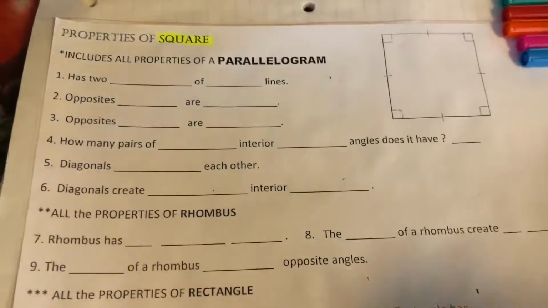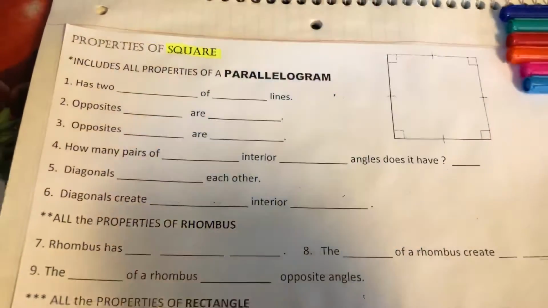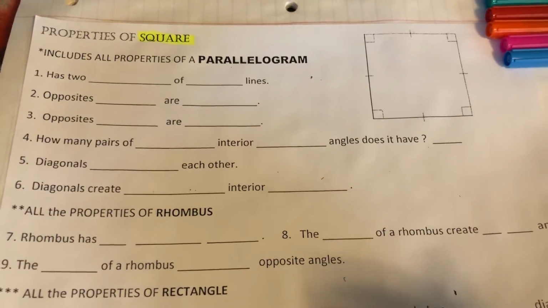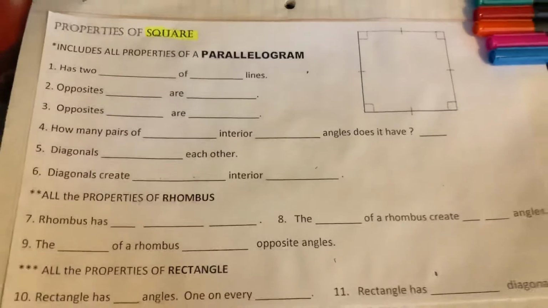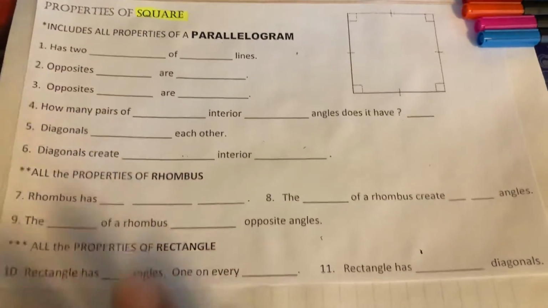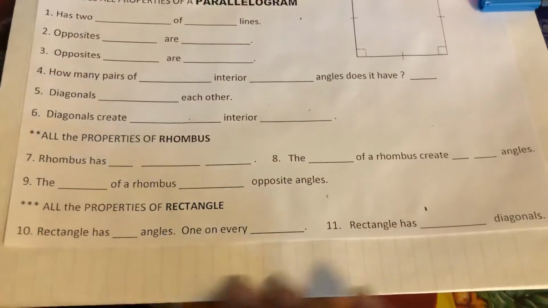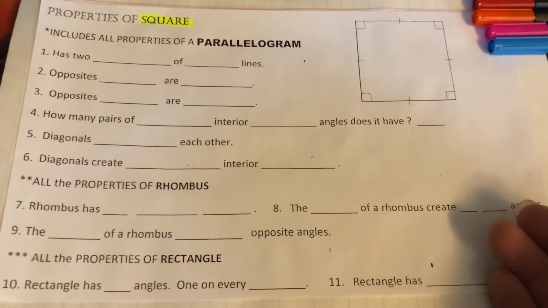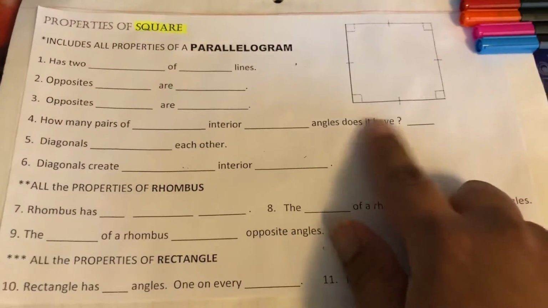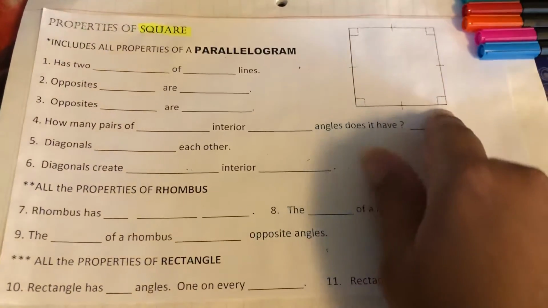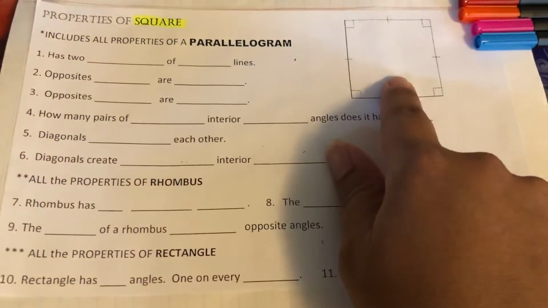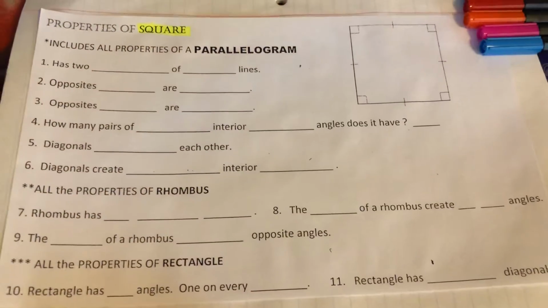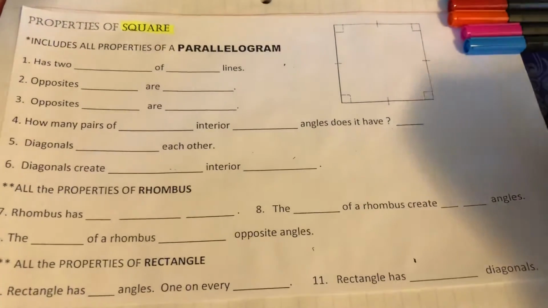Okay, so let's do this as quickly as possible. We're talking about the square, and if you were in class today, you can see that we filled this out and we added nothing extra. There are no other boxes here to say that the square has any extra properties that we haven't seen already. Like we said, the square is that perfect third child. It has everything from the parallelogram, everything from the rhombus, and everything from the rectangle. Let's go ahead and fill these out.